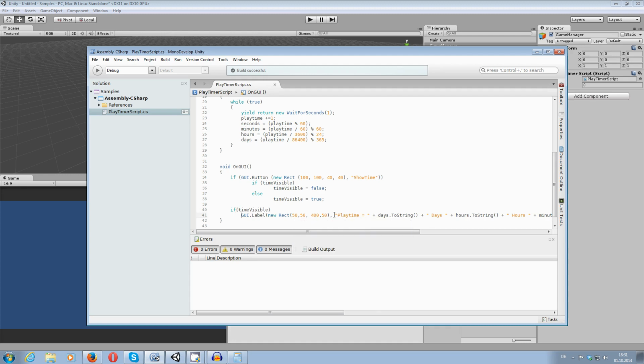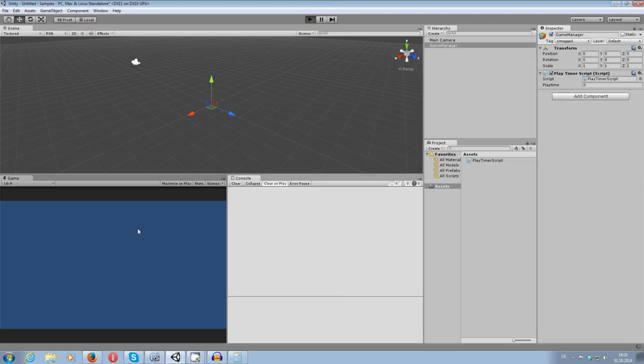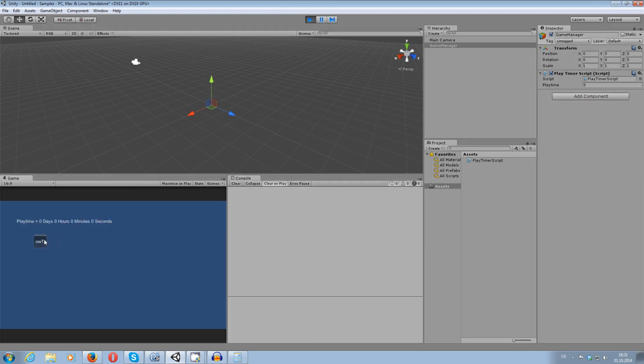Let me just run over this. Seems to be great. Okay. The words are too big, but if I press that button right now, the timer is increasing, as you can see on the right top over here, it is still increasing, and we can just disable it or enable it, however you like. Okay, that's it for that part.